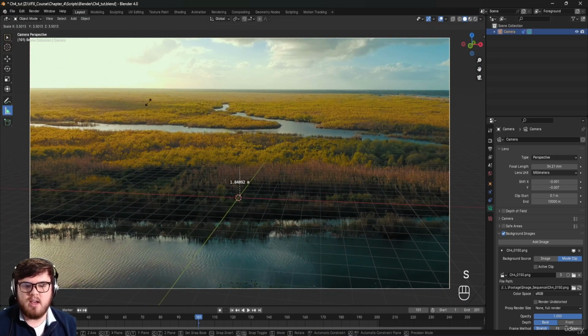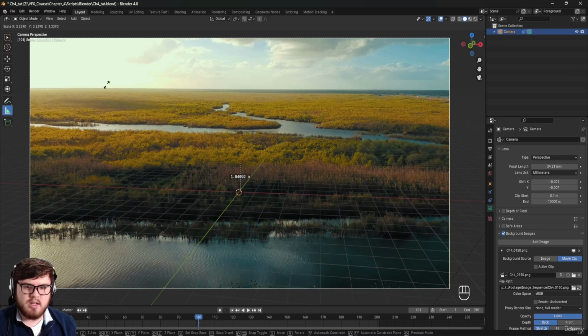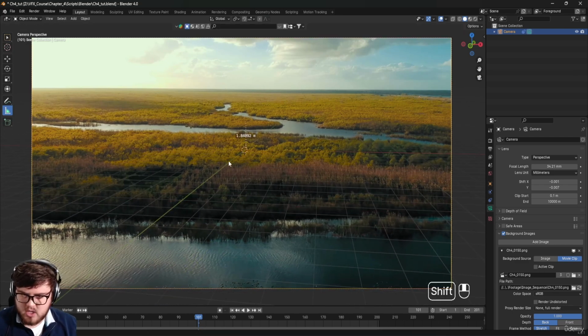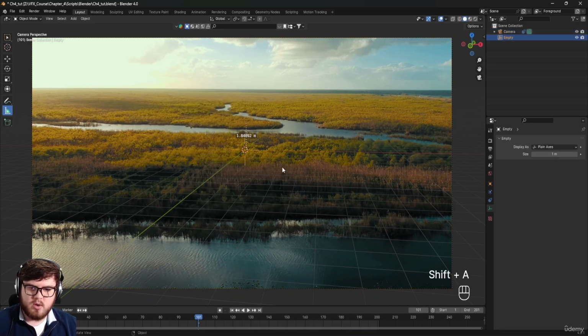However, now you can see that we actually have our origin point changing. And of course, we don't want any of our origin or anything to change there. So what I'm actually going to do is Shift A, we're going to add an empty. Now an empty is basically just an object that's not rendered in the actual 3D space. And so we can use it for a variety of use cases.